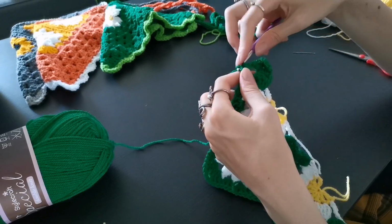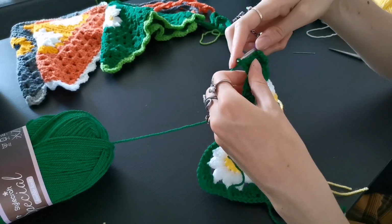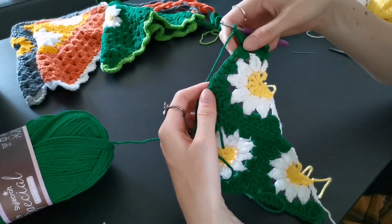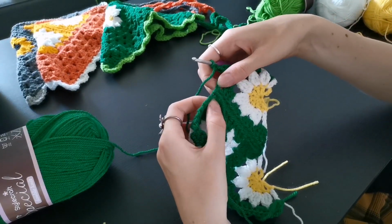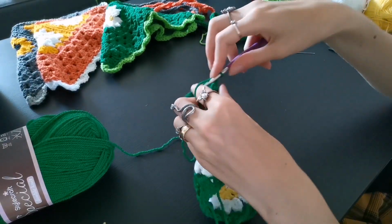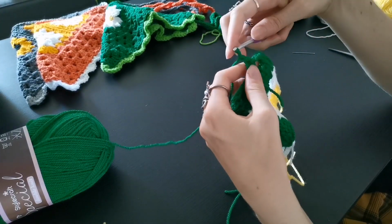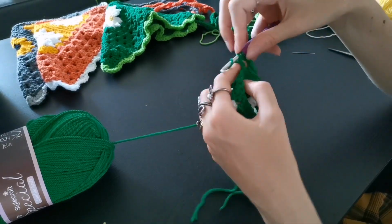So here it's all just 3 double crochets in all the bits in between the other double crochets, if that makes sense. And over here where I sew them together, I don't do 3 next to each other, I just do 2 double crochets. And then I chain 1 and then I do 2 double crochets in here again.